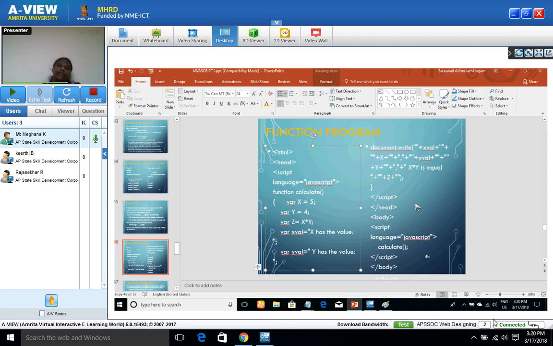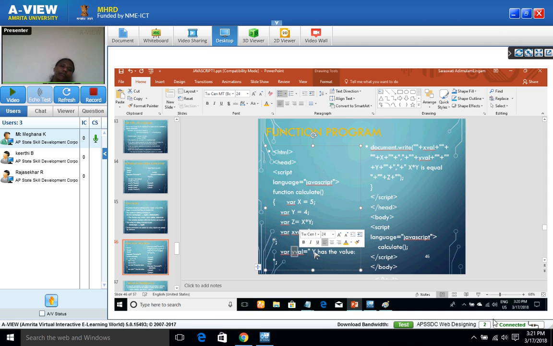Instead of putting the whole statement in document.write, I am just writing a variable, x val, where I give the content I want to display on the screen.